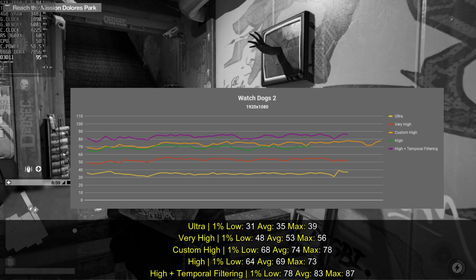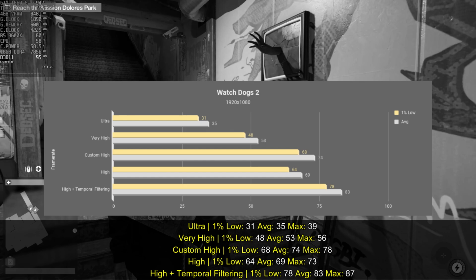I was able to get an average of 83 frames per second and a 1% low of 78. And with my custom settings that I'm using in here, it runs slightly better than the default high settings, but with the perks that you have seen, like the headlight shadows, the screen space reflections, all that kind of stuff.